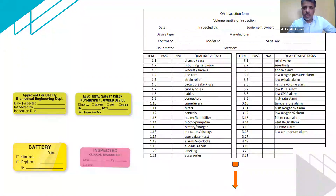Each of these numbers for every machine tells us how to go about doing the maintenance — once in six months, once a year, or whether it's not necessary. It could be numbers 12 and below — it could be on a repair-only basis. We all know that time and people are not sufficient, so we need to appropriately allocate manpower and time to get machines serviced. Basic machinery may just not need it, but machines that are sophisticated or invasive in nature definitely need to undergo preventive maintenance.